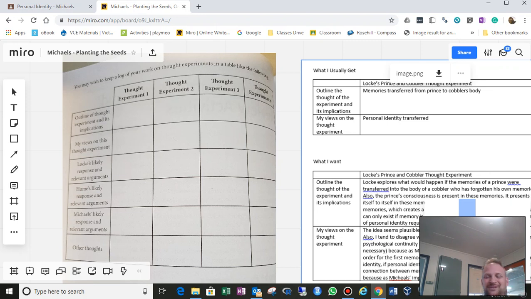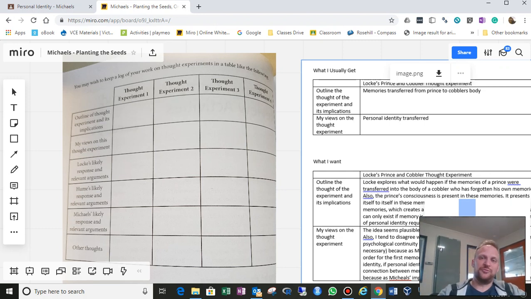And I thought, well, if I modelled every single response, that would be very boring and a little patronising. Also, science is saying, if I talk to you too much, you're probably only going to remember the first 7 minutes of it anyway, right? So the science also says that I need to model to you before I expect you to do something. So what I did was I thought I'd actually just model my reply to the one thought experiment on the first two criteria of the table, okay?